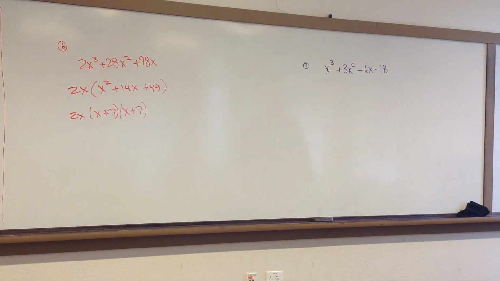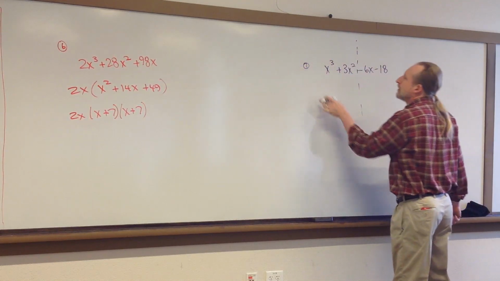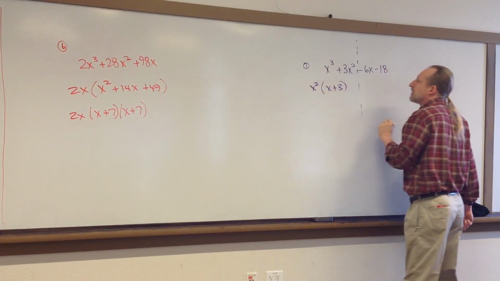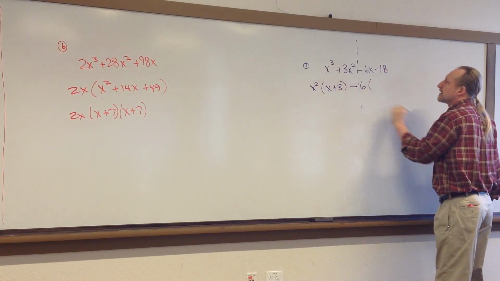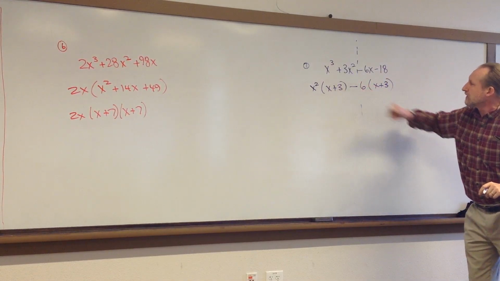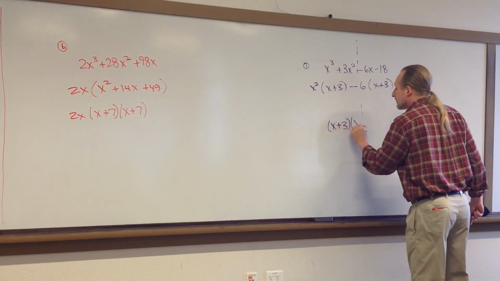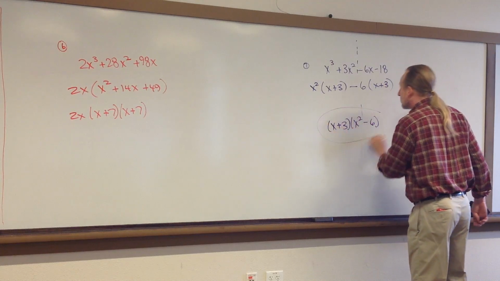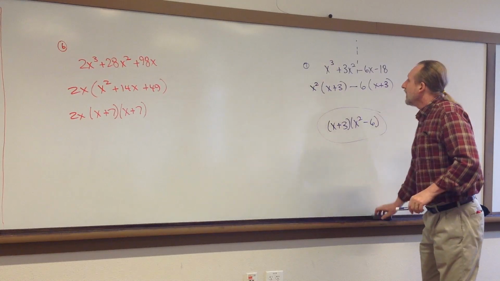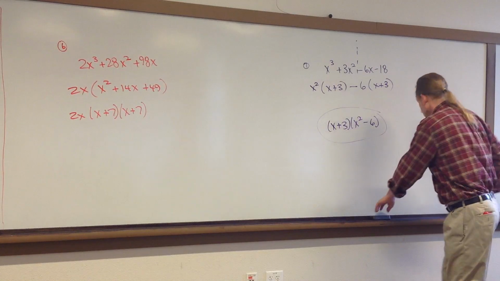To do the factoring by grouping, we want to split this into the front 2 and the back 2. Here in the front 2, factor out an x squared, and that'll leave you with x plus 3. And in the back 2, factor out a negative 6. That'll also leave you with x plus 3. Okay. Now we factor out the x plus 3, and what's left here is x squared minus 6. And there we go. So as long as you recognize the problem and are able to do that factoring in the front and the back, that problem is not too bad.